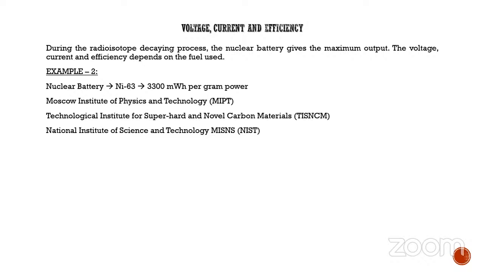For basic atomic batteries, the efficiency is around 0.1 to 5%. For high efficiency betavoltaic cells, the efficiency is around 6 to 8%. For an ionic pneumatic atomic battery, the efficiency can reach up to 33%. And atomic batteries which use magnetohydrodynamics can reach an efficiency of 90%. It depends on what type of material or fuel we are using for the battery, the structure of the battery, or what type of battery it is. So the efficiency can range from 0.1% to 90%.